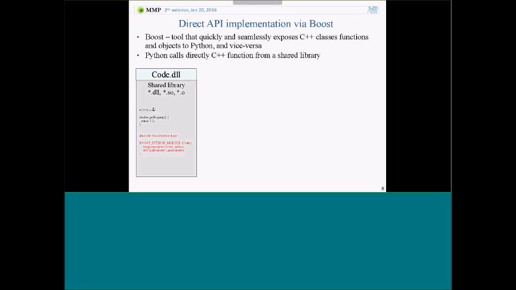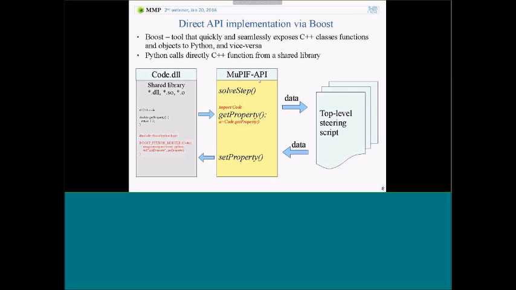For example, we have a very simple C++ code which just returns some value, and we can wrap this code using the Boost library, creating the module code and exposing the function as a member of this module. Then the MuPIF API called from Python simply imports this code as a shared library and calls the C++ code directly as a getProperty method. Again, we are accessing the memory value directly, so this is the direct API implementation. So these were the first three modes of direct API implementations.